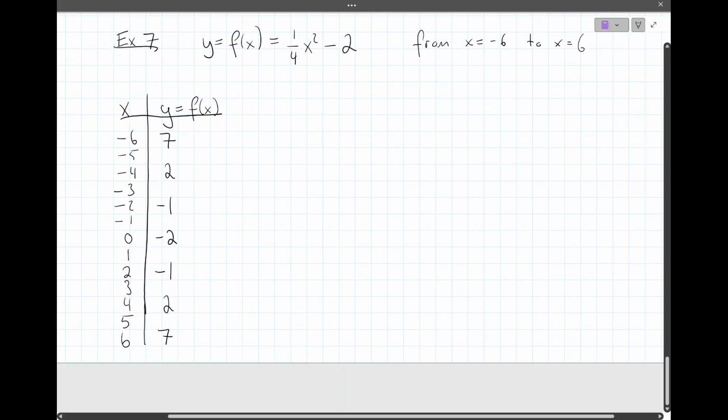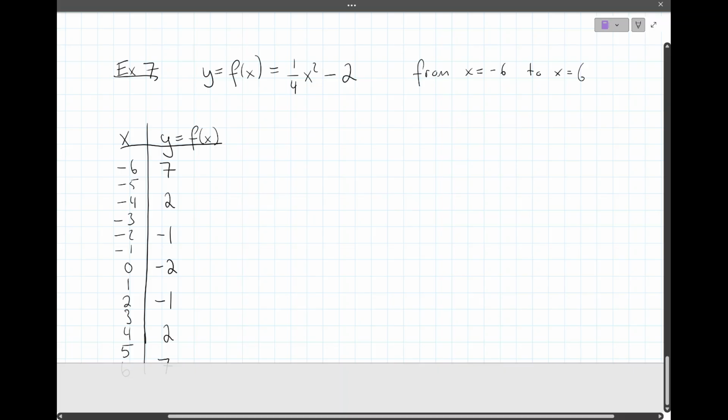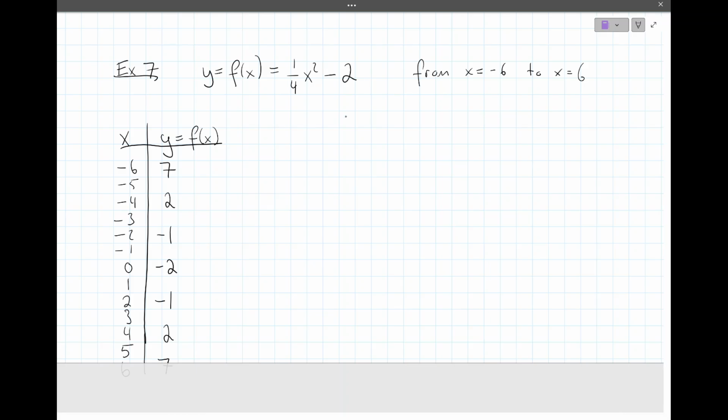We could take the odd number values now. Negative 1 squared is 1. 1 divided by 4 is 1 over 4. If I did 1 over 4 minus 2, well, then I know on the number line, it's the same as saying negative 2 plus 1/4. So what this means is that I'm moving to the right on the number line. So I'm just going to do a side tangent here.